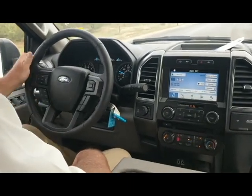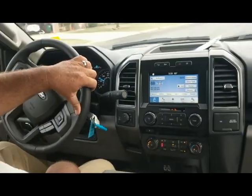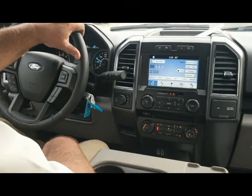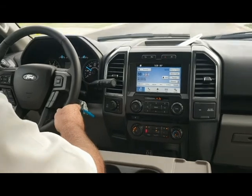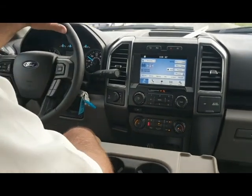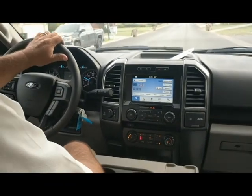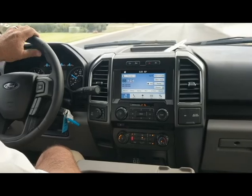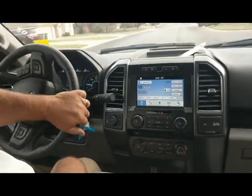Yeah, absolutely. And comfort's not the only thing in this truck. You got a lot of technology. You've got your Sync 3 system in here with Sync Connect, which basically lets you control a lot from your cell phone. You can lock your vehicle, start and stop your truck. I mean, you can do everything. You have a vehicle location service on there. Sync Connect gives a lot more availability with the technology in these trucks. Yeah, it's amazing, the Sync Connect.